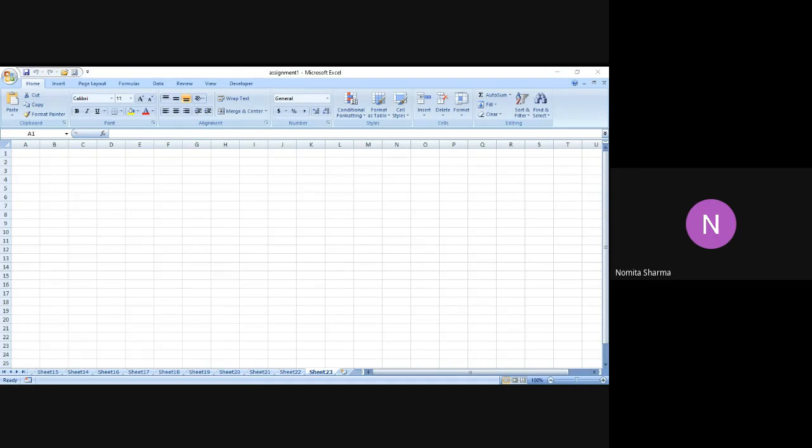Today we are going to discuss another topic in today's class, which is about correlation analysis. We're going to talk about this concept in MS Excel, and we are going to do one question on correlation analysis in today's class. Before I move on to MS Excel, let me give you a very brief idea about what correlation analysis is all about.